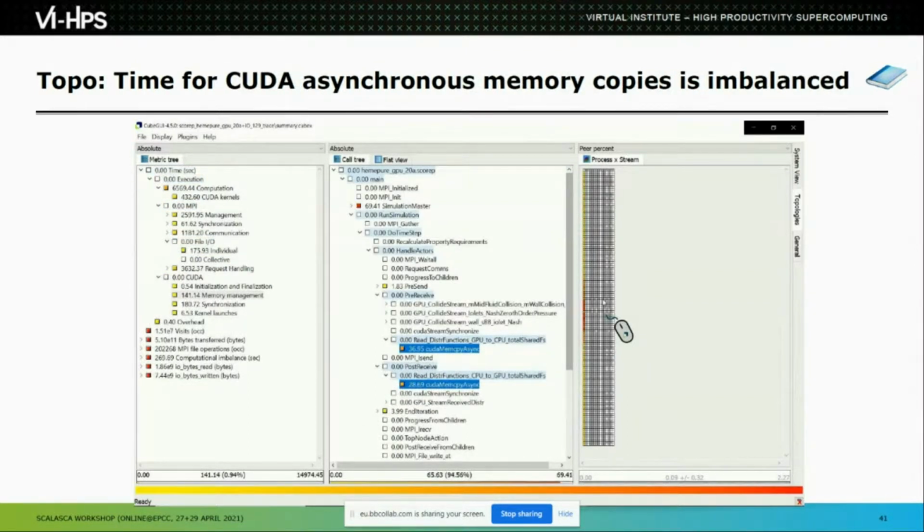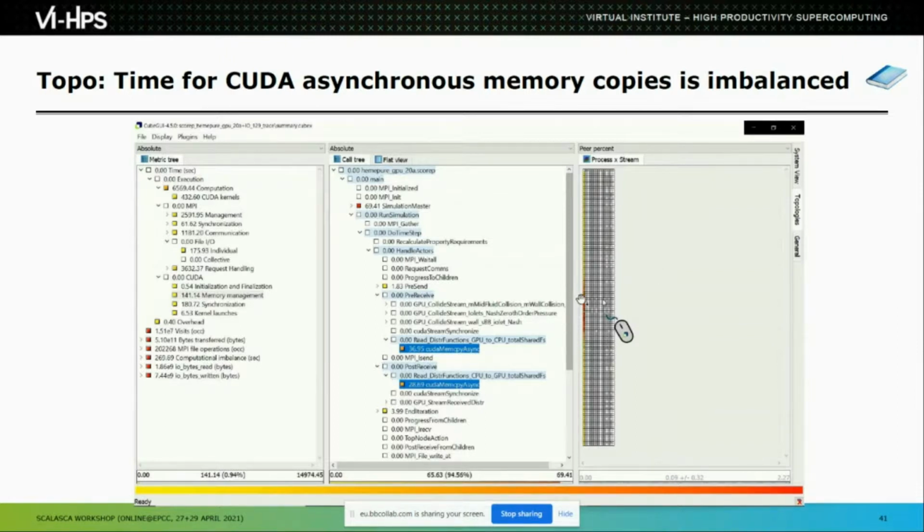The other thing that we could see imbalanced across the GPUs in this case was the way in which they were transferring data to and from the GPUs. So where we look at the memory copies, which were in this case asynchronous memory copies, the time for those was also predominantly for a few GPUs, a few MPI ranks in the middle of the computational domain. This again was a characteristic of the data set that was being used, how it was partitioned and distributed across the MPI ranks. It meant that there was extra work allocated to a few of the processes.